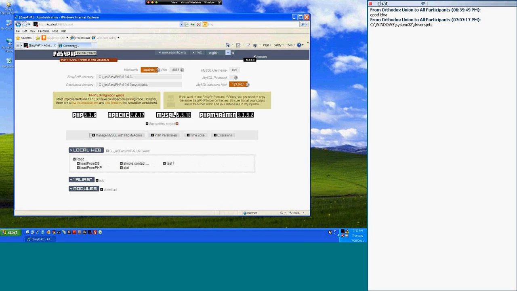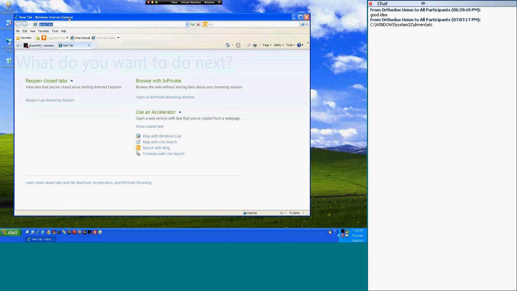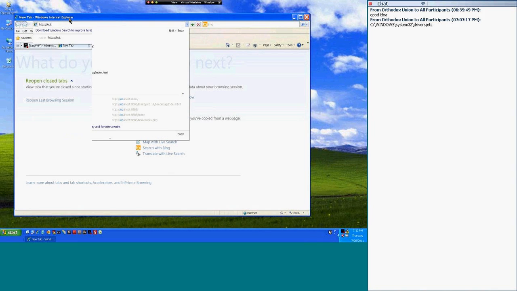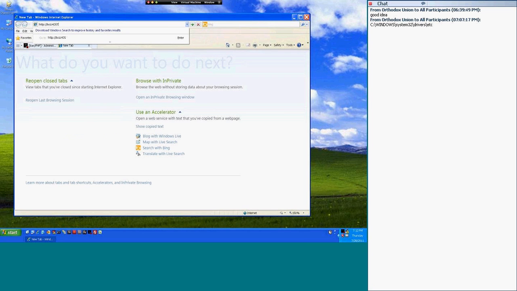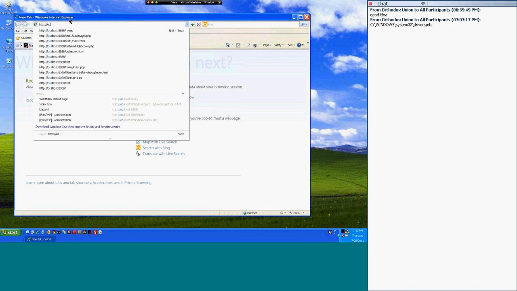On the web, it's when you open up the program. So let me make a new tab up here and type in http://localhost. I had the caps on, bear with me.